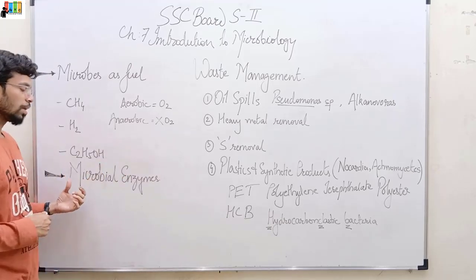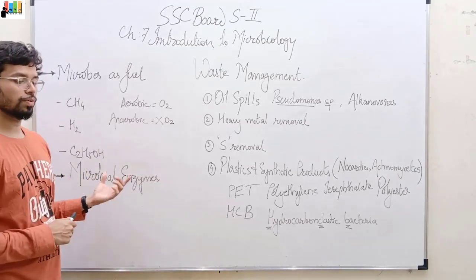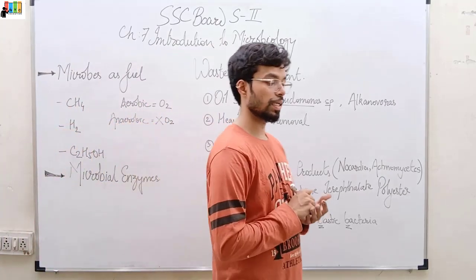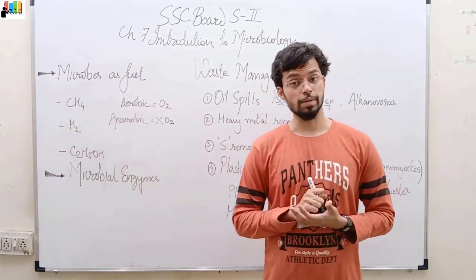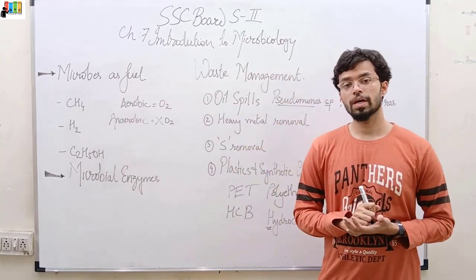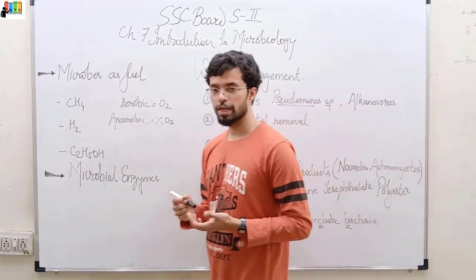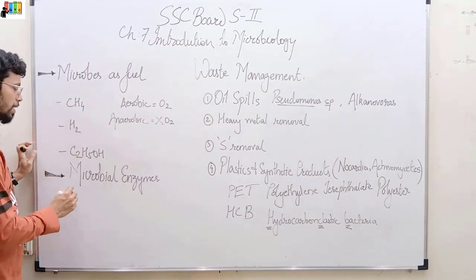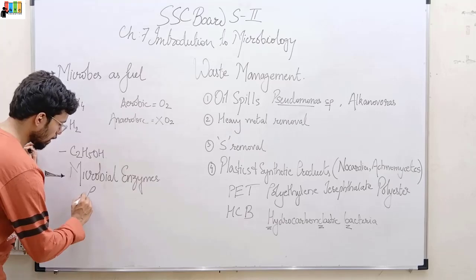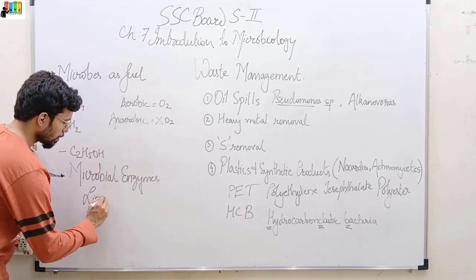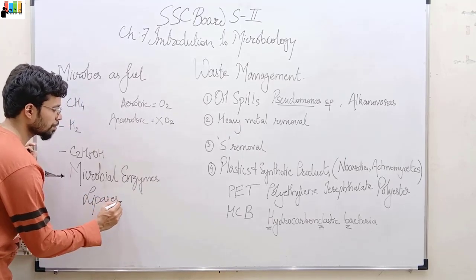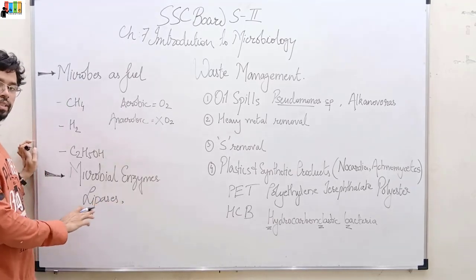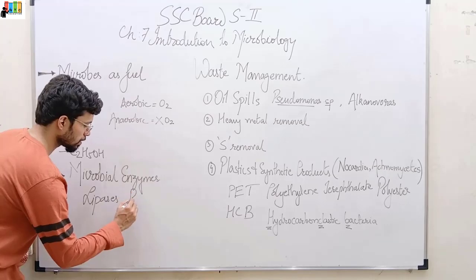Apart from that, a major portion of microbial products that we use in today's world is our microbial enzymes. So microbial enzymes, what are they? There are a number of microbial enzymes that we use. We use them in the industry, we use them for medicine. So what are they? They are your lipases. What are lipases? Lipases comes from the word lipids. So anything that digests your lipids or fatty acids is termed as lipases.